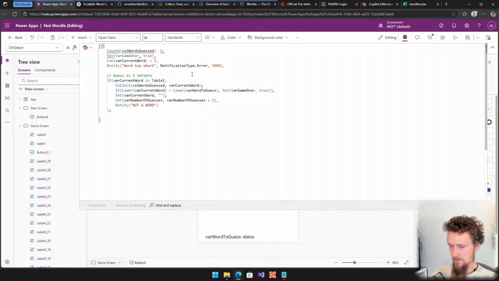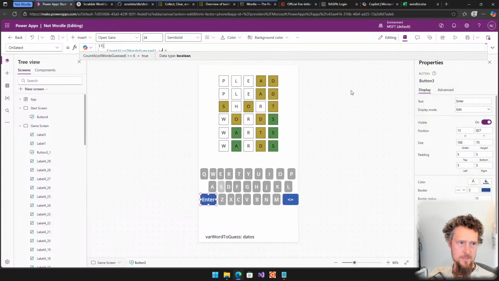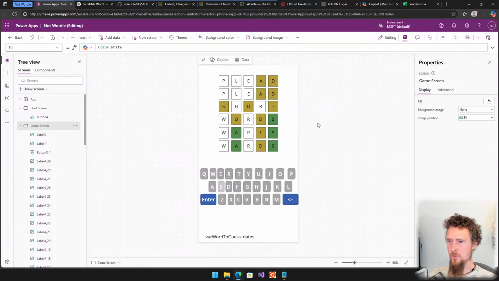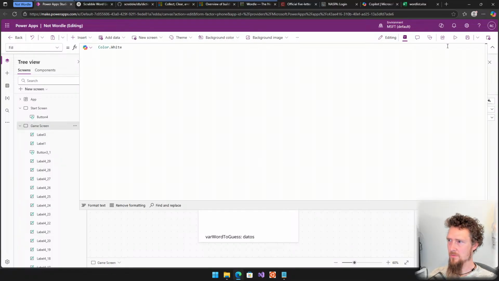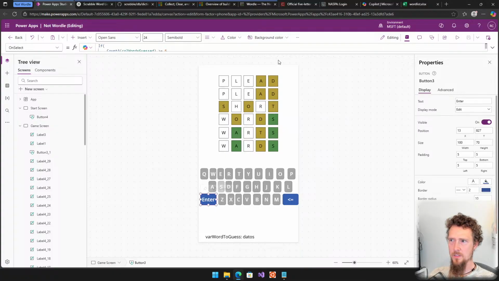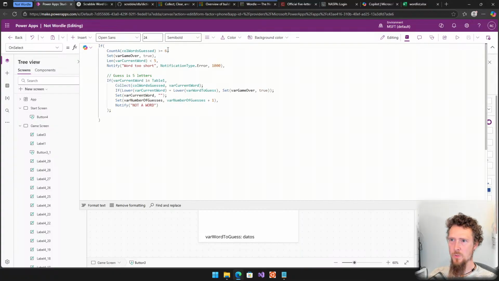I'm going to do greater than or equal, just in case somehow accidentally it goes up more than it should for whatever reason, then we should always hit it. When it comes to these sort of conditionals, dealing with the less than or equal to, I almost always want something to catch all. Because it is possible somehow accidentally it gets to 7 and it should just never be in that position. So that's your better point, I would say. Okay, so game over is true. That's the dead point. Doesn't matter.